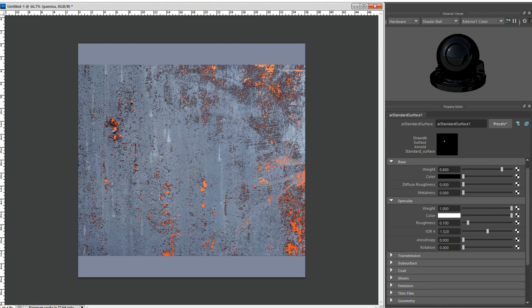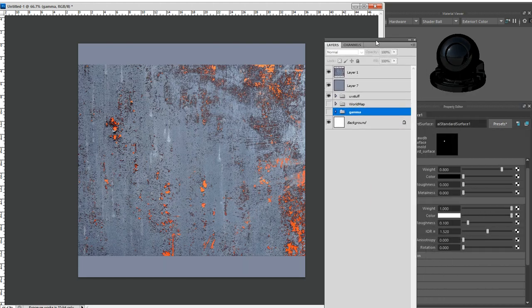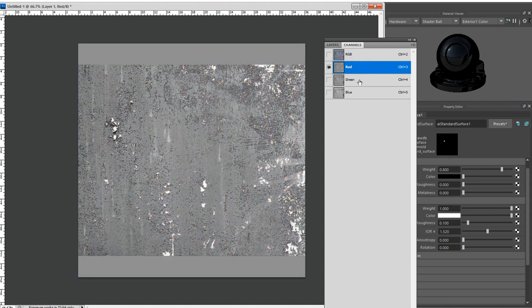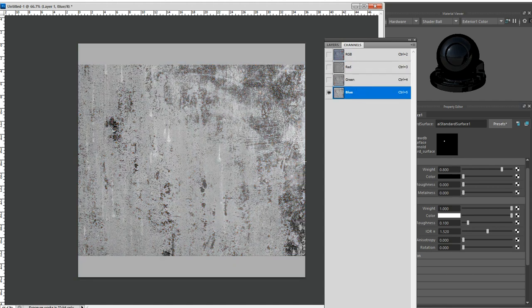So if I just bring the layers over here and grab this, if I go to my channels, I'll notice that there are some distinctive differences between the channels, things that can help me break them up. Now sometimes these breakups between these channels can be really easy to separate, just based on the channel or just based on a simple color selection. I can go into Photoshop and say select by color and work with that.